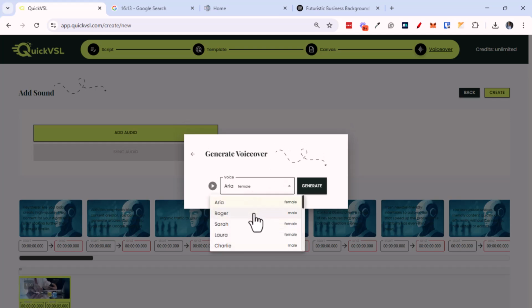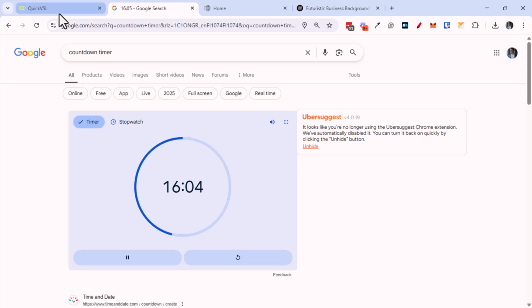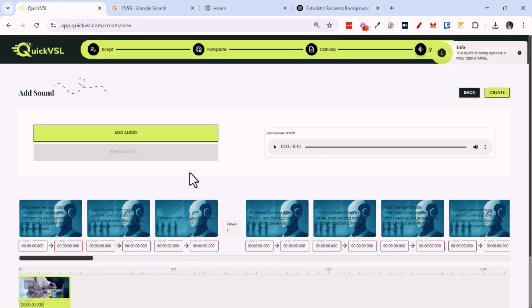I'm going to do that because I'm a little bit lazy, and I know these voices, I've heard them before. So I'm just going to go ahead and click generate, and I'll see where it lands. So we've been about 14 minutes or so, and we're almost done. Now we're in the audio production process, and as you can see, it uses AI to create that audio as well.